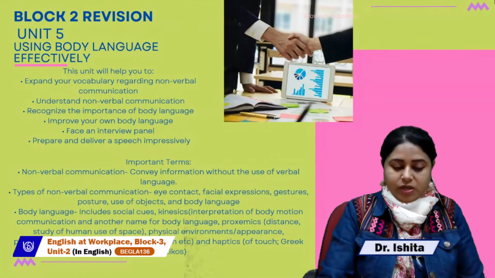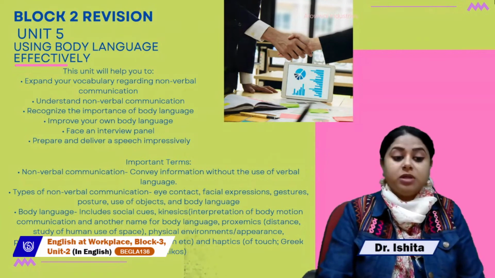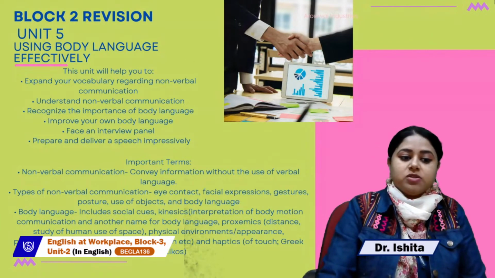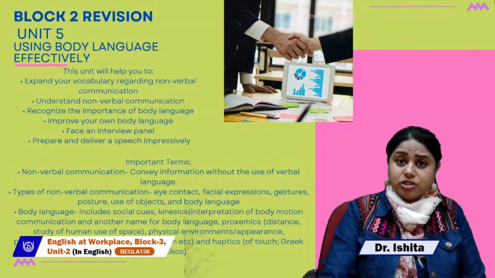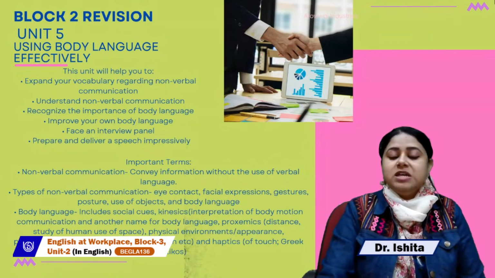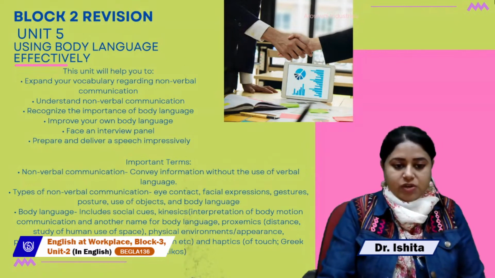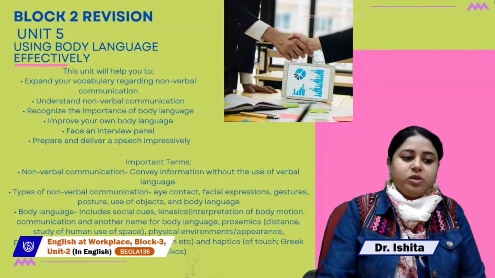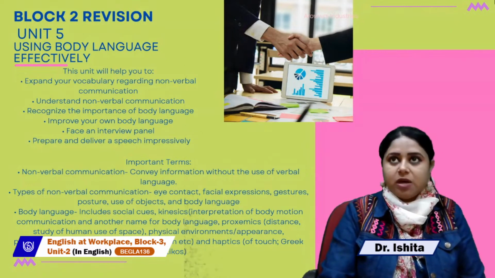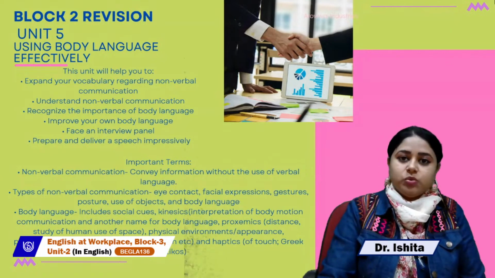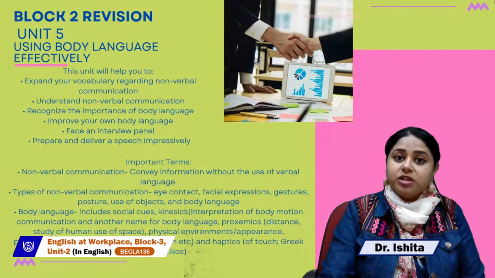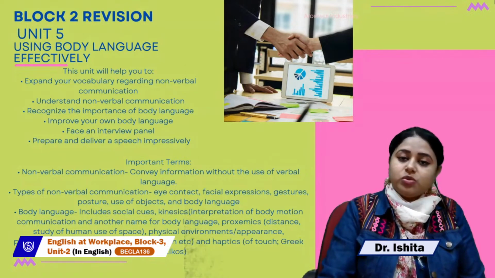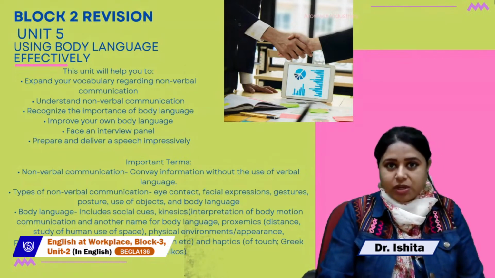that's pretty much understood, right? The name itself says non-verbal communication. So what are the types of non-verbal communication? First, you have eye contact. Second is facial expressions. For example, right now when we talk, a lot has been communicated not just through the speech that I am right now communicating, right? It's also through the body language that we have.